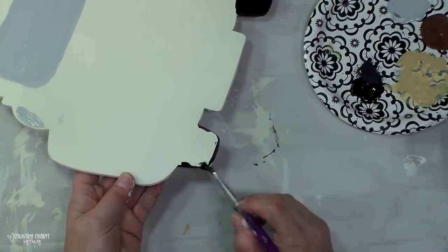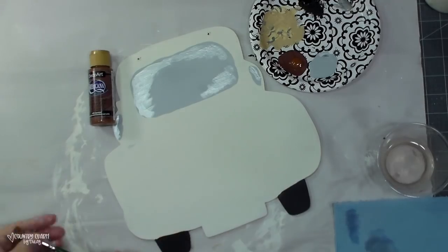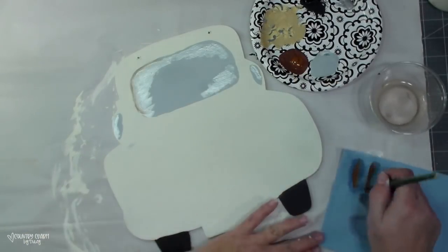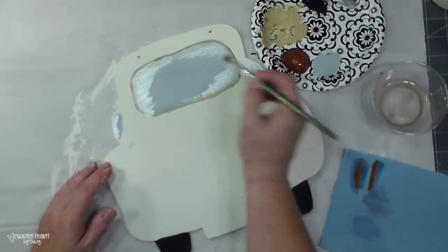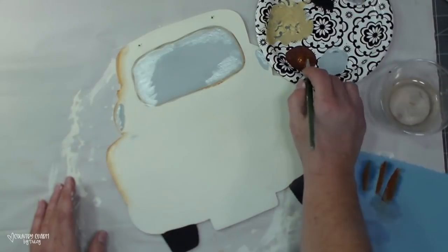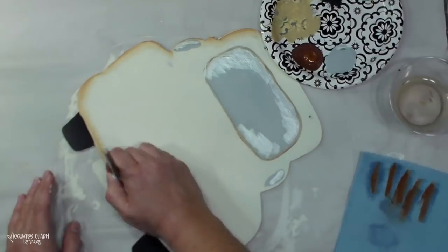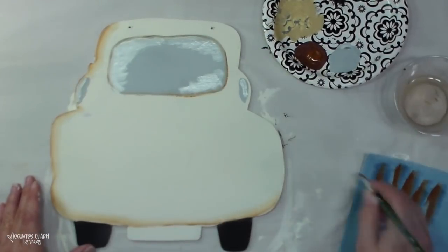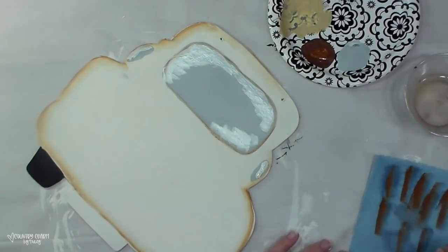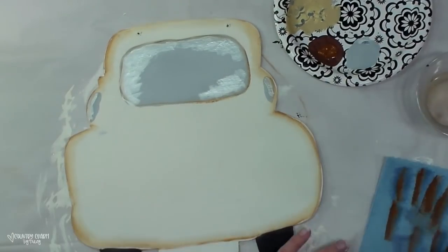I painted the wheels black, and then I'm going to use my milk chocolate Americana paint, and I'm going to be shading around just to give it more dimension around everything, the whole truck. I dip half of my brush in paint, the other half in water, and I blend on a paper towel, and then I go around the edges of the painted project, and that just gives it dimension and depth and just cute.